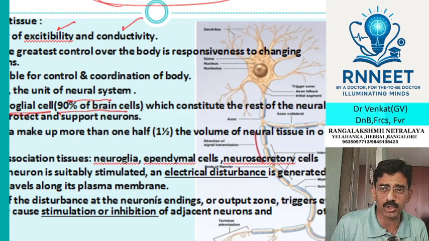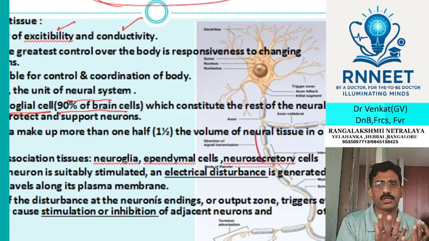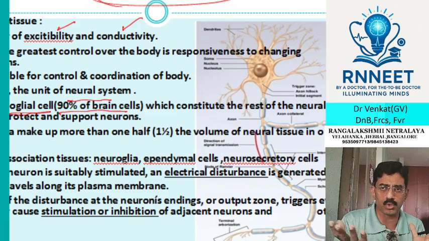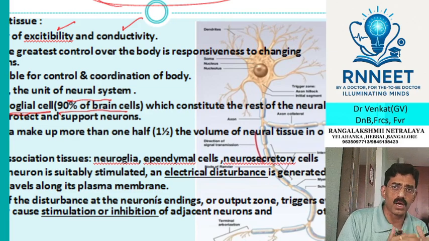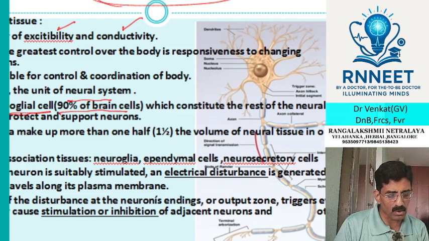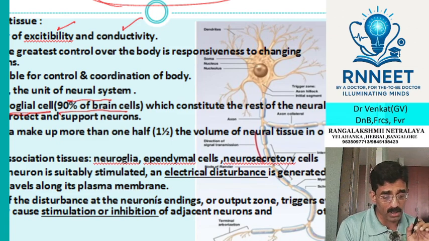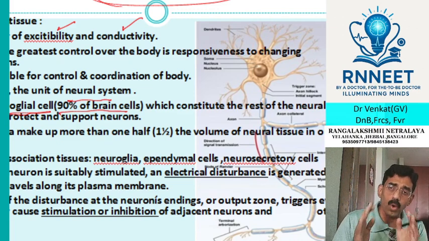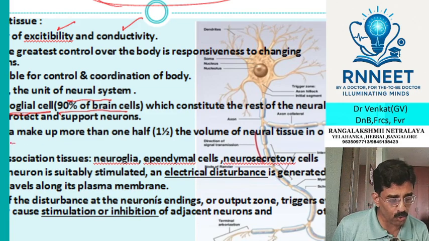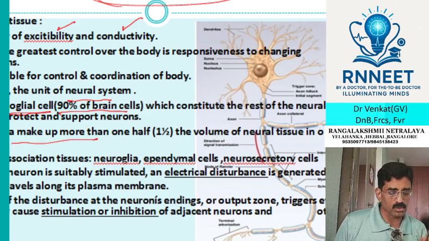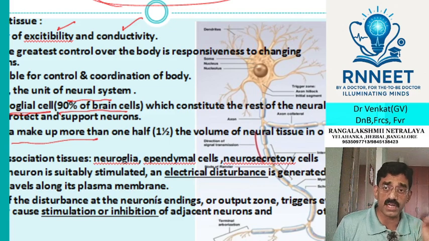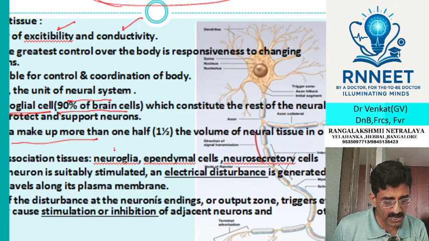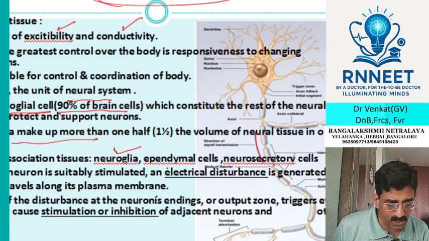What are the glial tissues? They are similar to your connective tissue, your areolar tissue, your fibrous tissue. Those that support the nerves are called the neuroglial cells, and they make up almost 1.5 times the volume of neural tissue in the body. If neural tissue is present x times, 1.5 times that is your neuroglial cells. So what are the associated neural tissues? The nerve cell is the main functional cell, but as I said, there are neuroglial cells and there are ependymal cells.